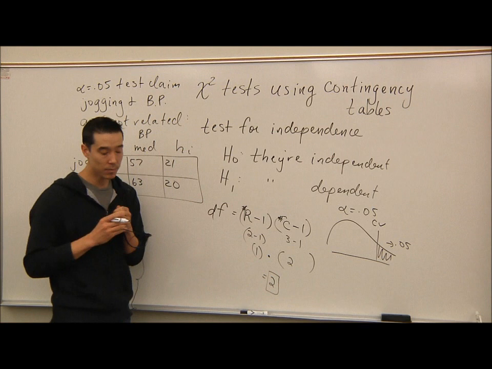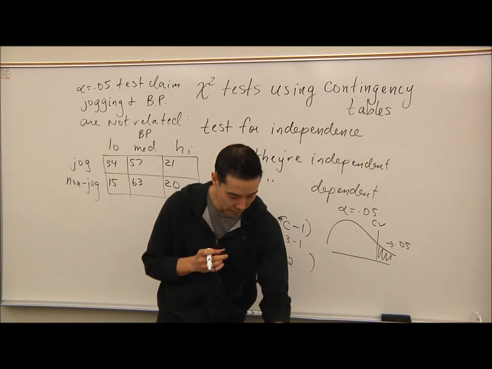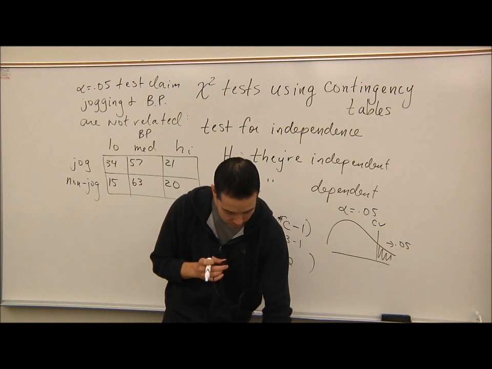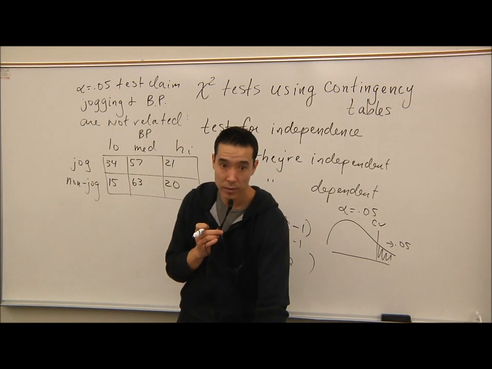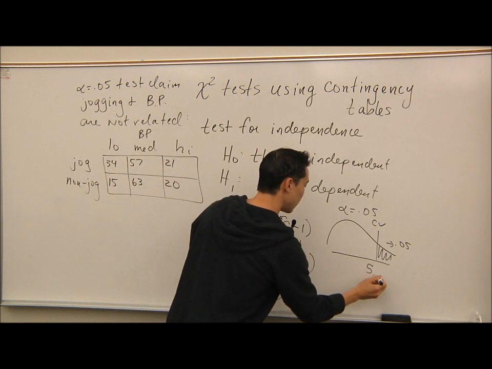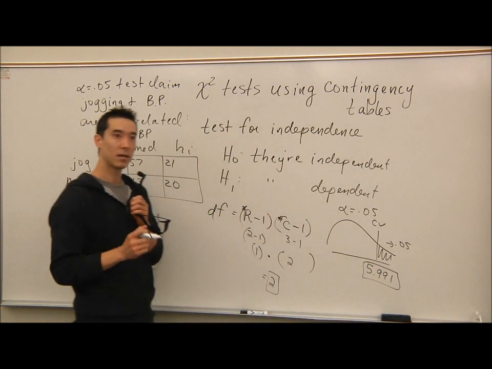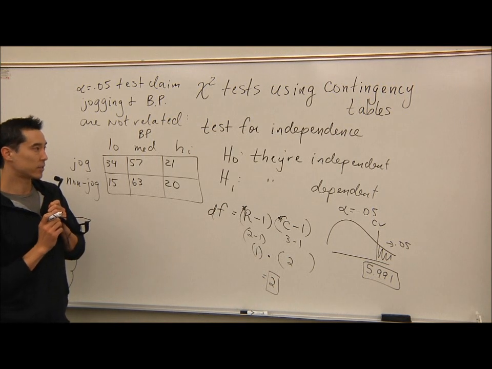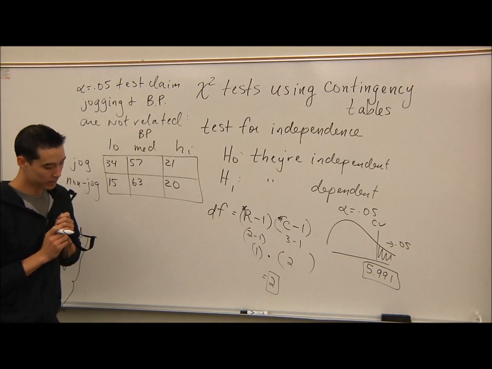Okay, so you need to open up to your chi-square table. Go to 0.05 in the right tail. And go to 2 degrees of freedom. And you should get 5.991. Okay, so make sure you get that number. It's pretty easy to look up because our chi-square distribution is set up for right tail area. And so you just have to make sure you find the correct degrees of freedom. Okay?